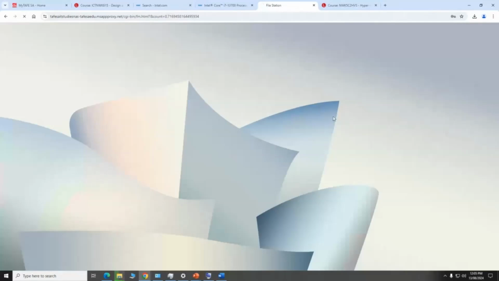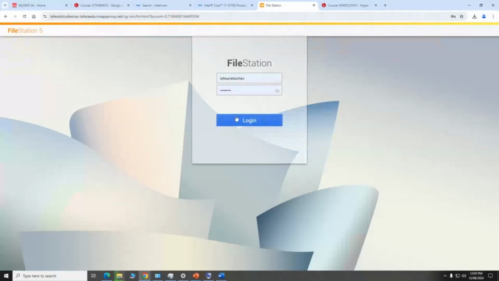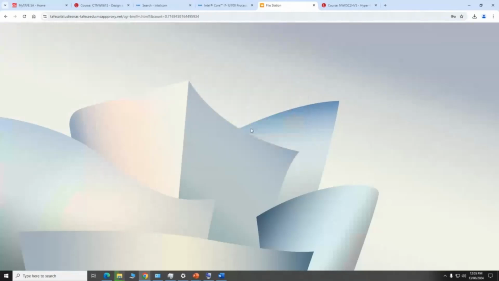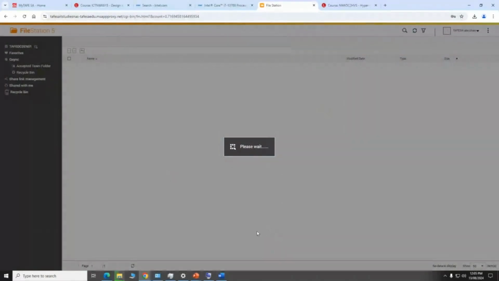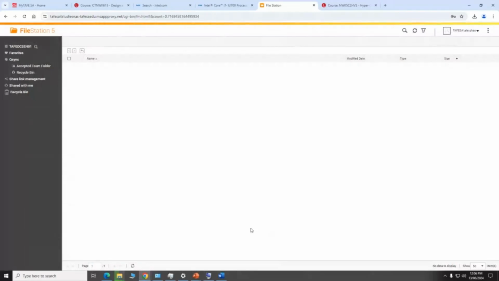Okay, what happened there? Let's reload that, and we'll log in. I've saved my credentials. Once you log in, it will actually be a website. It's a bit slow. Okay, you've got to accept that. We're not a multinational corporate company, and this is not for all of TAFE. This is purely for the students at TAFE SA who study IT studies and need to download larger files. Most students in TAFE SA would never even use this. It will probably be only the system admin students and the networking students who access this.